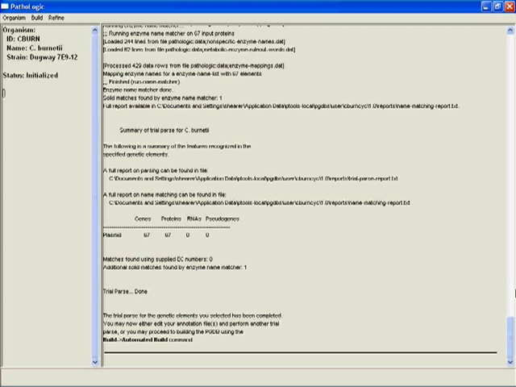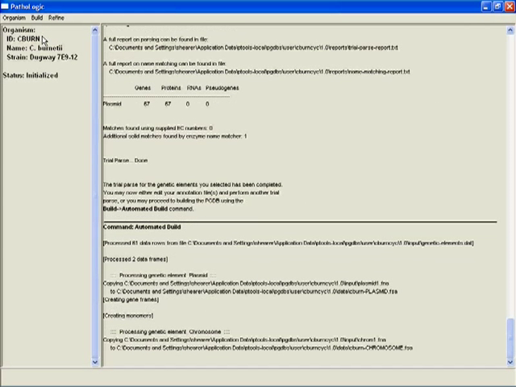And what building entails is going through the GenBank files and pulling out of that gene names, gene products, functional information, adding enzyme reactions on, all that stuff that I talked about before, and layering it onto that basic skeleton that we made at the very beginning. Okay, so let's do that now. Build, automated build, and it's off.